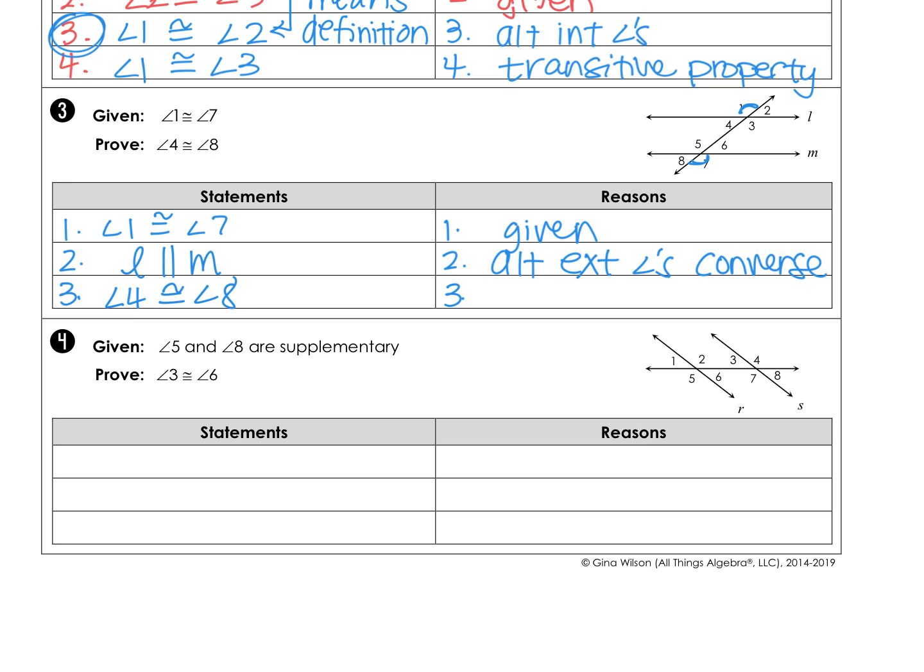Now, the thing that's interesting here is that we proved that the lines are parallel in the middle, but then it says, okay, now that we've proven the lines are parallel, let me ask you about something else. So now that we know the lines are parallel, it's asking us about angle 4 and angle 8, and it says that they are congruent. What kind of angle pair are angle 4 and 8? Corresponding. Now, is it going to be corresponding angles or corresponding angles converse? No converse, because we already proved that they're parallel. So we're going from parallel to congruent. So just corresponding angles.